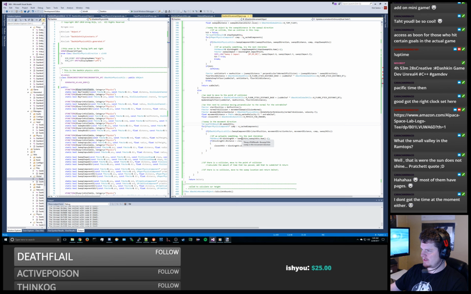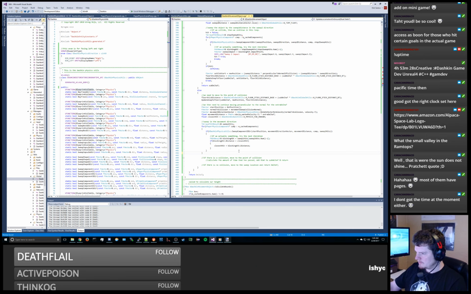No, we just want the distance, and then we'll move by the movement direction vector in the distance. Alright, so if closest hit is less than physics far enough, then we had a hit.